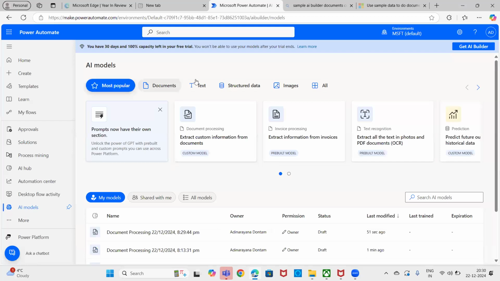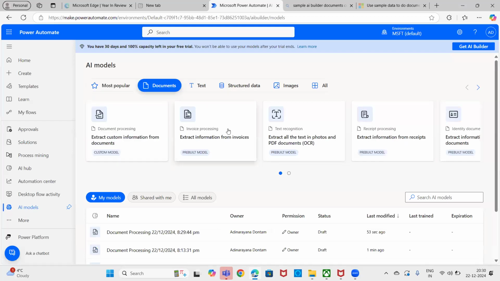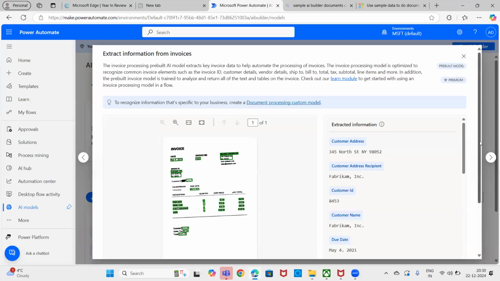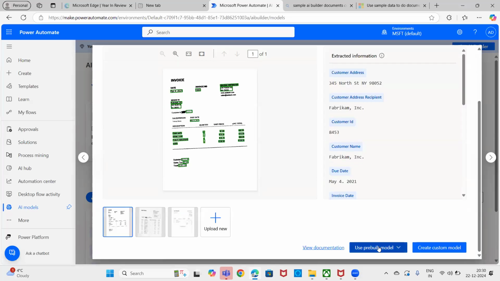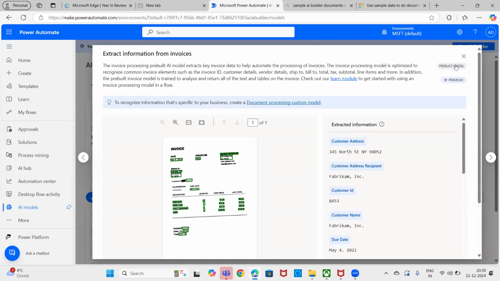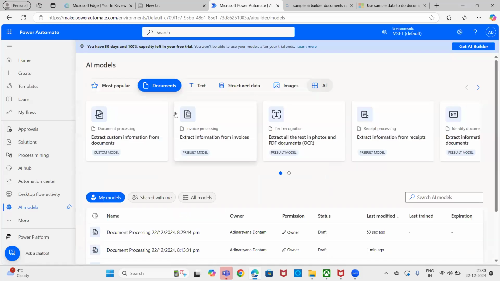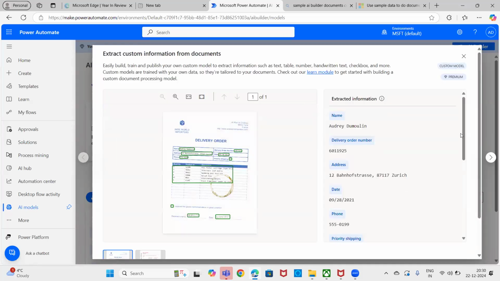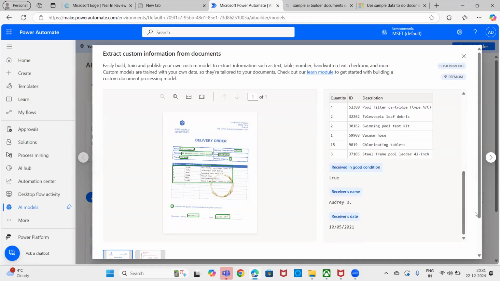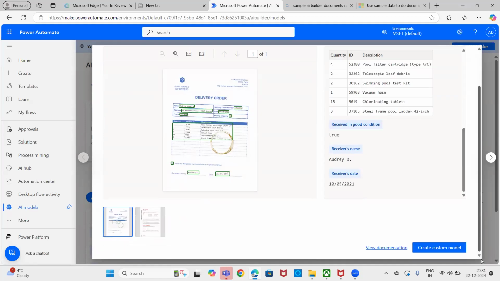Yeah, models, documents. Things, create custom.